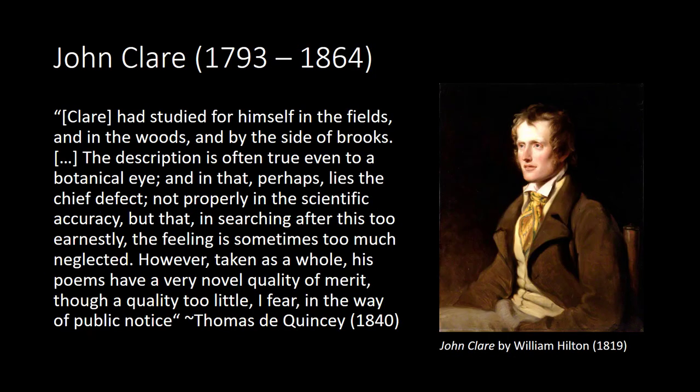John Clare differs from Smith and Burns in that he comes to us from the early and mid-19th century, from the other end, the tail end of the Romantic period. Like Burns, however, he is a peasant poet, and perhaps even more of a peasant poet than Burns was. Clare was the son of a field worker and illiterate mother. He was solidly of the laboring class and poorly educated.